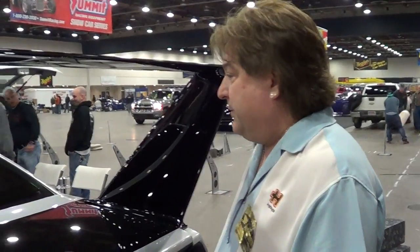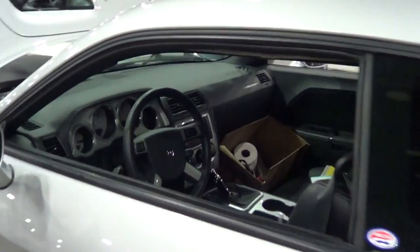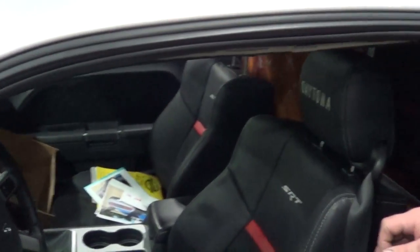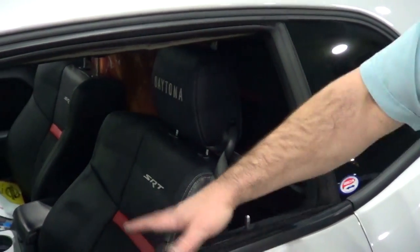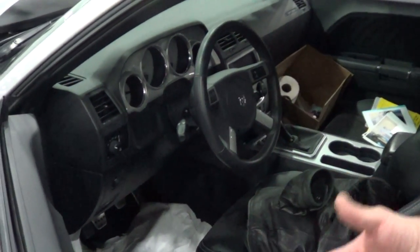Wow. And then the interior is pretty much stock. On this one it is. We have one that's got carbon fiber door panels, carbon fiber console, and all that. This one is owned by somebody, so we don't own this one. It's owned by one of our board members. So he doesn't have all the interior tricks in this because he drives it all the time. Right. But we do have one that's got carbon fiber door panels and console. We do make all that stuff in-house as well.